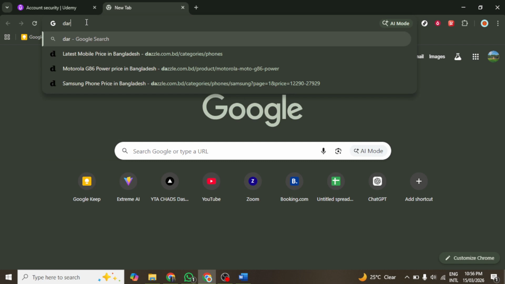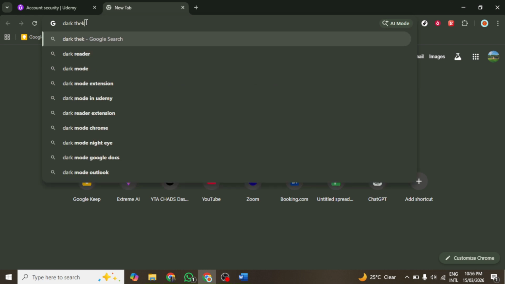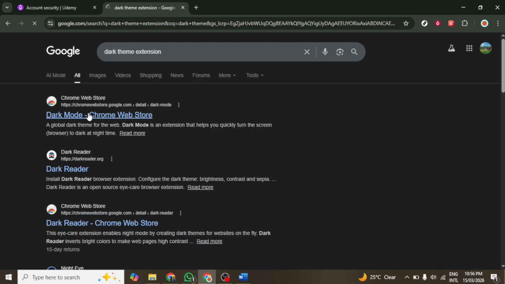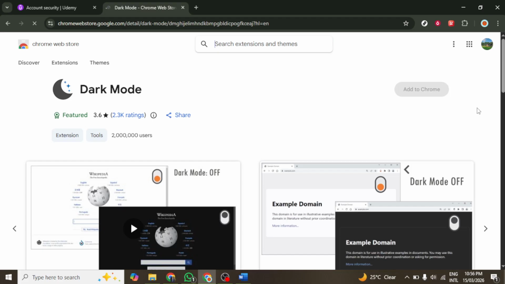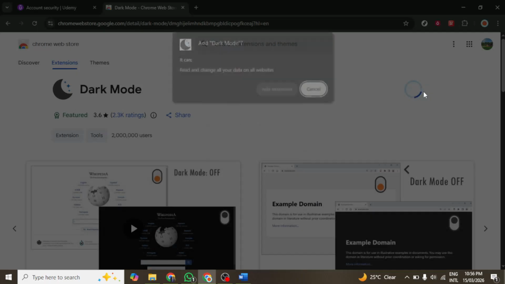Once you have accessed the display settings, locate the dark mode option. It may be presented as a toggle or a selection button. Click on this dark mode option to activate it. The interface will respond immediately, switching to a darker background that enhances visibility and comfort during your study sessions.